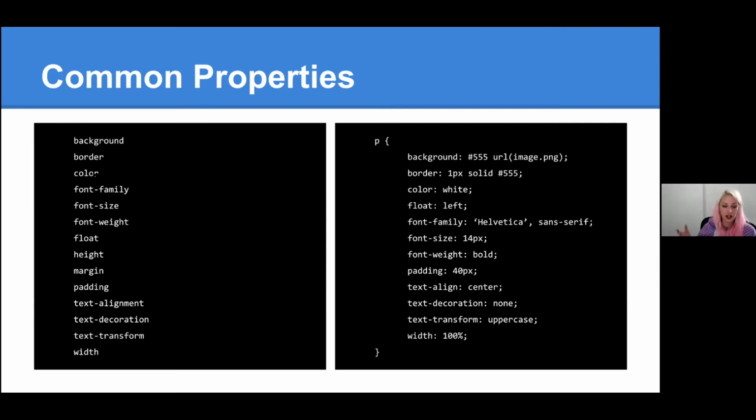Anytime we want to change the color of text, this is only related to text, we have to use the color property. There are a few other ones that are kind of weird, like float. You're probably like, I don't know what the heck that means. You're right to think that. It actually has very little to do with any of the elements. It's more about positioning and where things show up.